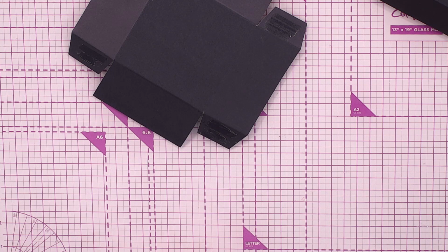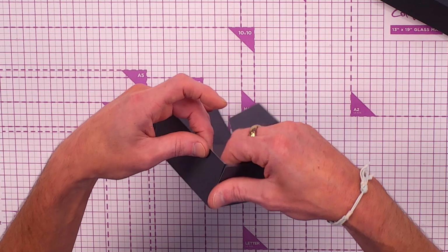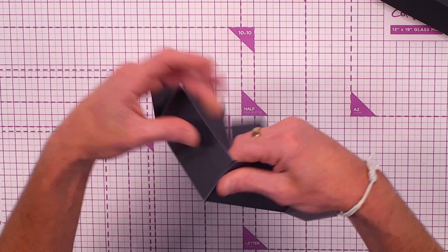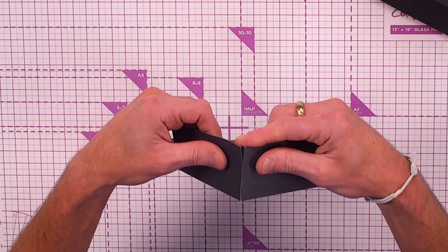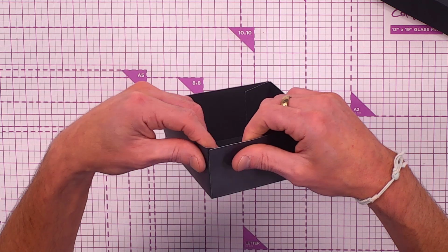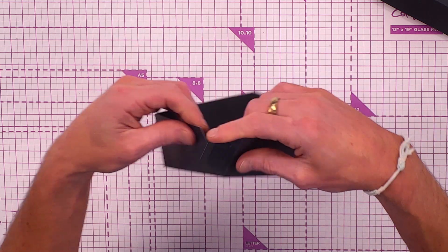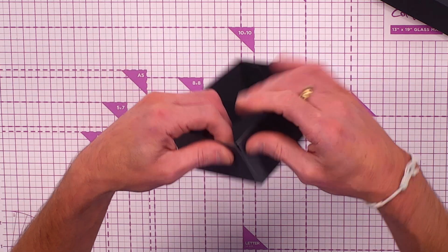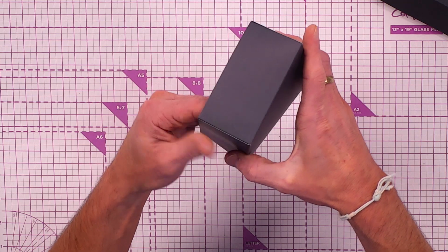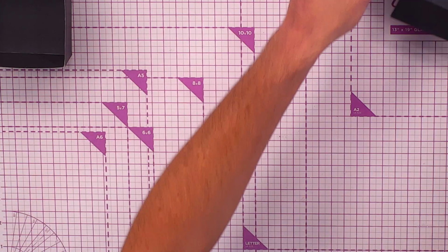You can, if you want, use your red liner tape, or you can use your tacky glue. Personal preference, all three will do the job. We're just going to fold all four of these in. We're mitering that corner 90 degrees, giving that a light rub. That's going to build up the heat with the adhesive and make it even stronger. So there is our base now, all good to go. We're going to set that one out of the way.